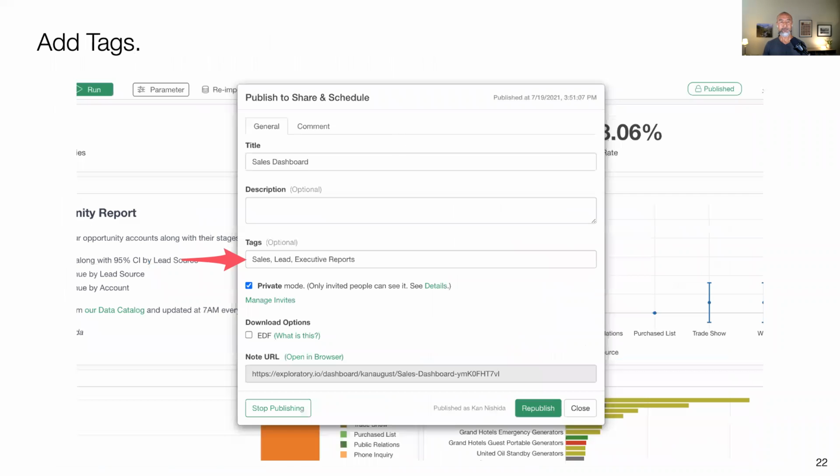Okay, so this is a pretty common task, nothing so special. But one thing you could do also is when you publish, you can add tags. Let's say this is a sales report, so I add sales, or this is also particularly for the lead customers, so I add lead as a tag, or executive reports, and you can add multiple tags.